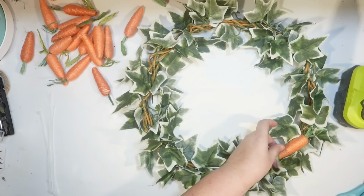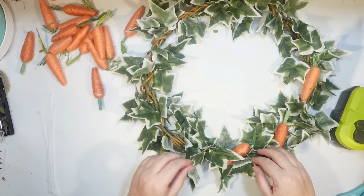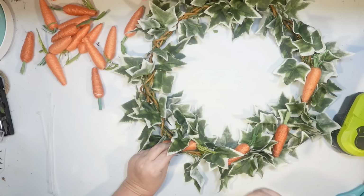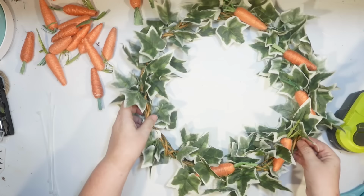We're also going to add a bunny touch to this wreath at the very end, and I think that made it really cute. I'm going to dangle him down inside the carrot wreath, and I was really impressed with how well this turned out. I will definitely keep this Dollar Tree garland in mind for wreaths in the future. Just make sure that you pick up quite a bit when you see it in the stores, because 4 feet does not get you very far with these.